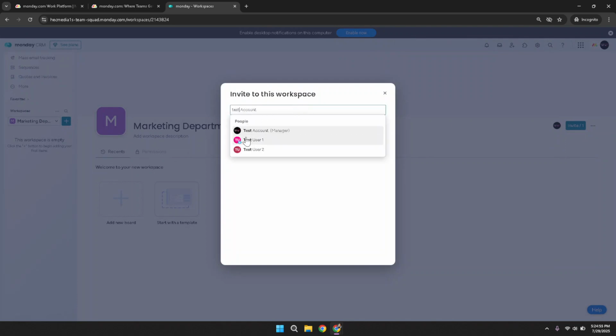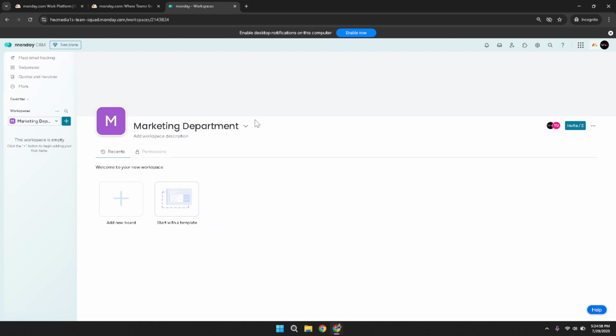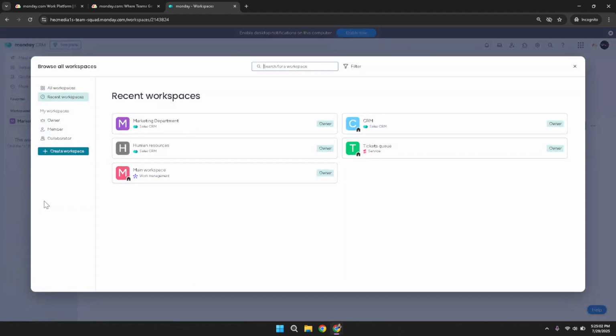Great, you're doing fantastic. Now head back to the Workspace drop-down on the left side once more. Click on it and then select the option labeled Browse All. This feature is incredibly handy. It provides a comprehensive view of all the workspaces you've created or have access to in your account. Depending on your permissions, you can switch between workspaces, manage them, or simply review the tasks and projects at hand. This dashboard-like view is designed to help you stay organized and on top of all ongoing activities.